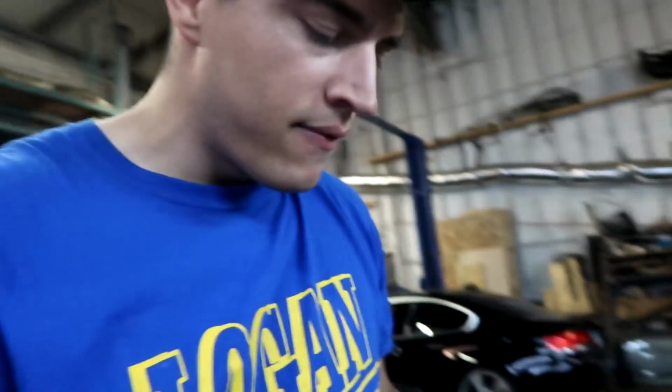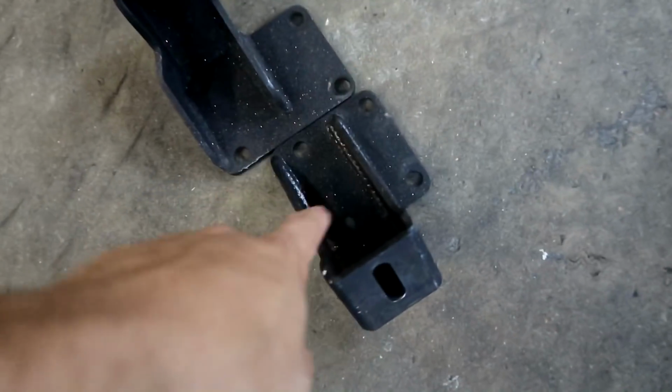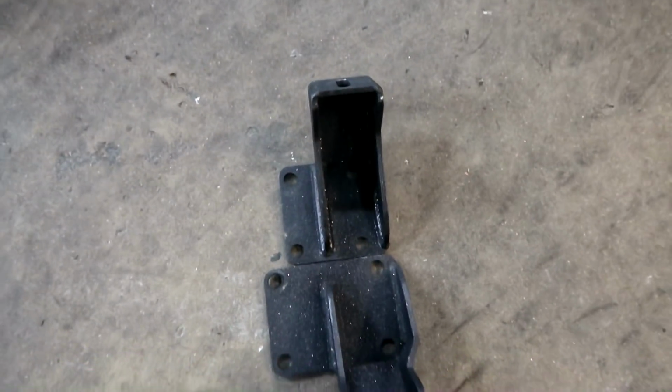wrong mounts. Well, this one bolts up, but this one is supposed to be pretty much the same as that one, which I'm surprised because a lot of people online have these exact same mounts because they're for S chassis, but still that doesn't even bolt up to the 1J. And we're gonna have to modify these, extend this a little bit, but what I would advise you guys, get excessive motor mounts because they're the exact same. Both of these are the same rather than having different brackets like that. But nothing a little welding can solve, so we're gonna get to that first.